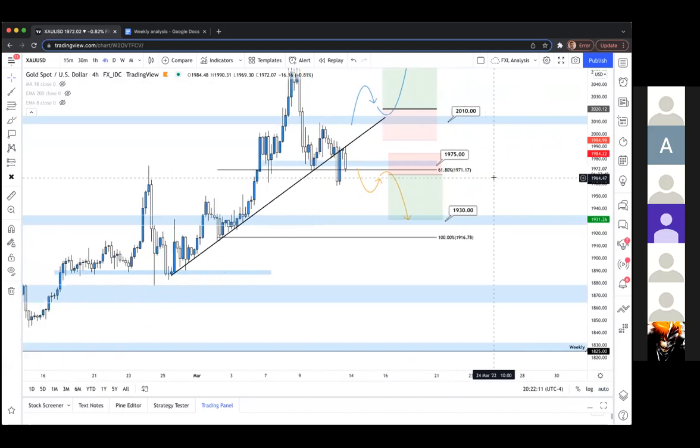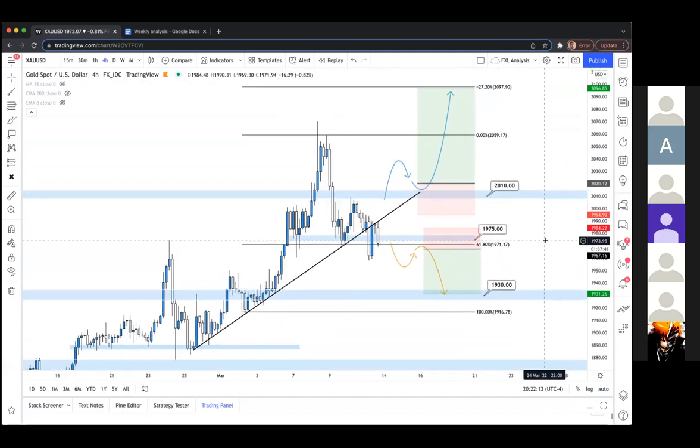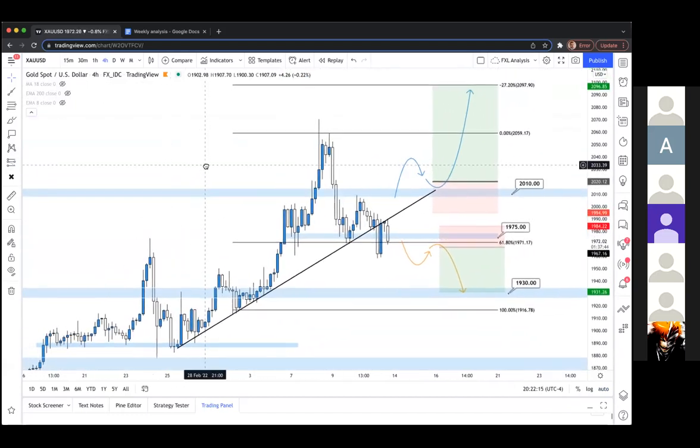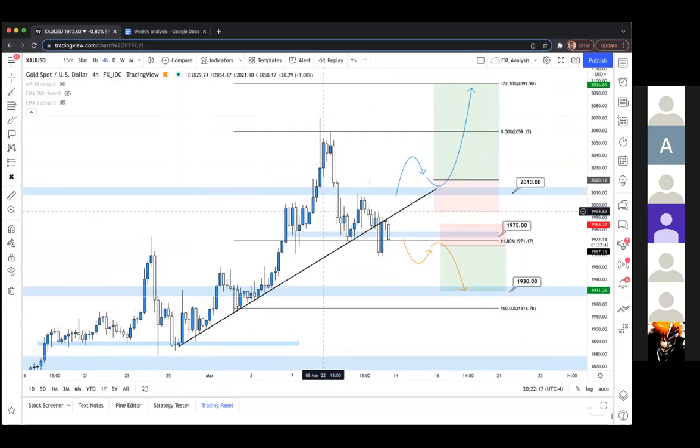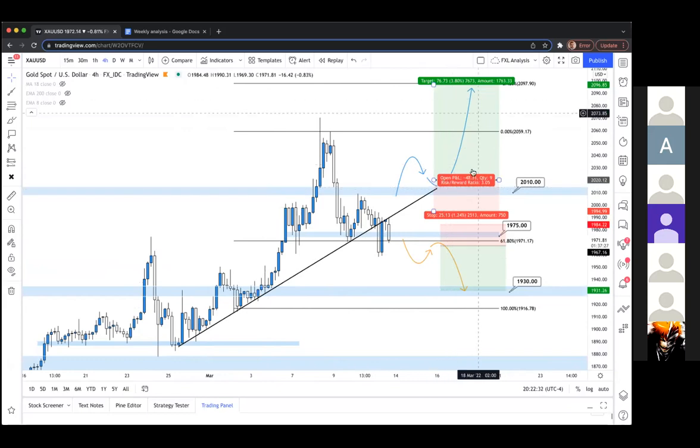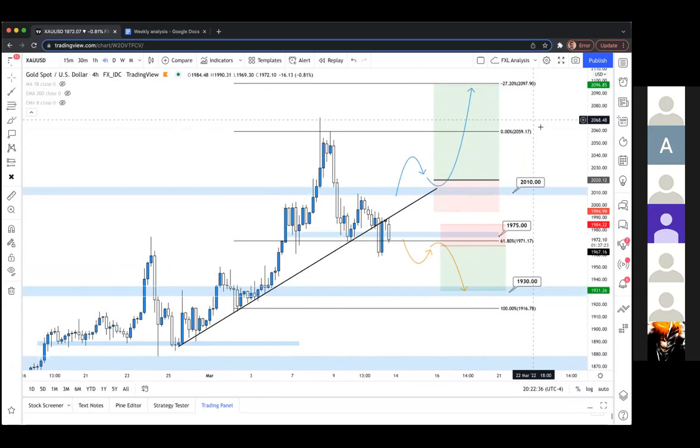Well, let me just zoom in here so it's a little more clear. All right, see? Very bullish. Still technically testing this minor level here, 1975, where we first established back here. So we haven't broken that yet. Okay, keep that in mind. So as long as price action is between these two zones, we have no direction. Higher low above, then we're long. Lower high below, then we're short. Simple enough, right? All right, so that's gold.